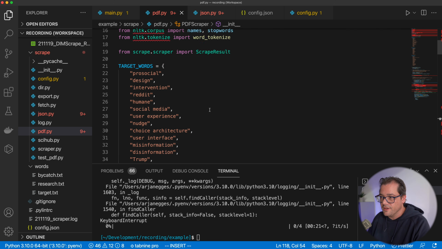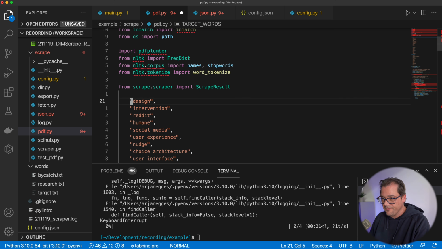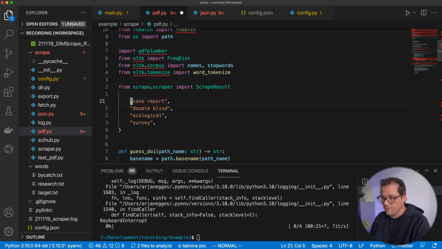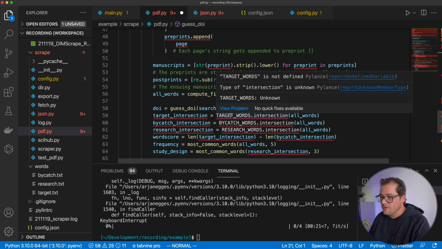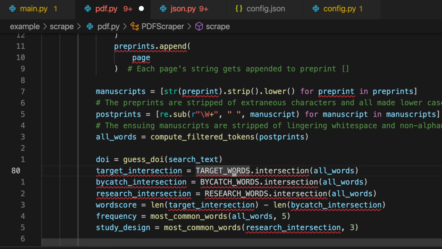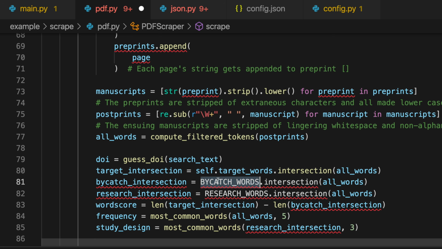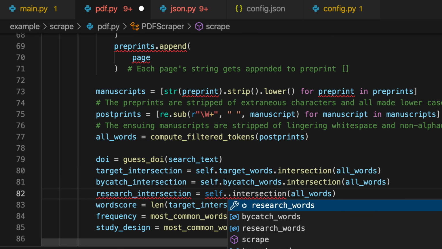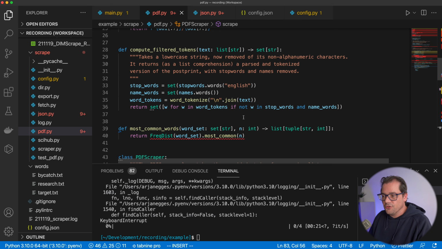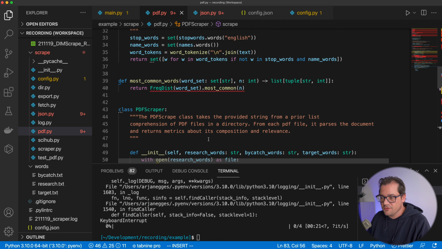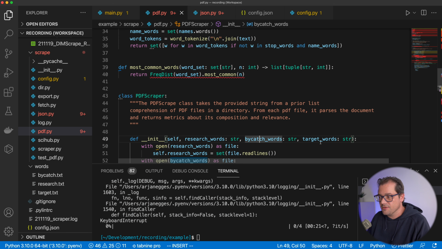And now we can remove these constants here. There we go. And then we simply need to replace them here. There we go. So the configuration settings for the PDF scraper are passed here as parameters to the initializer.